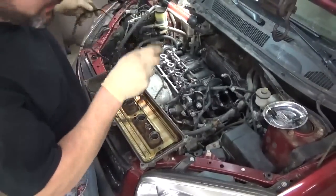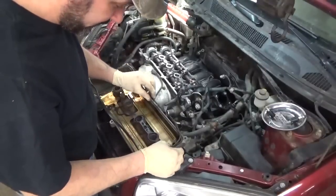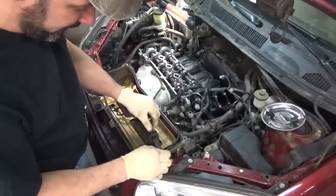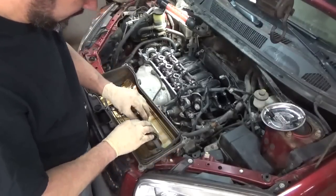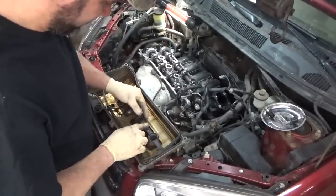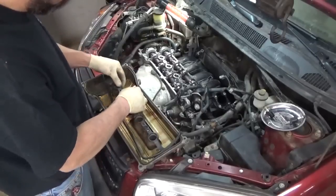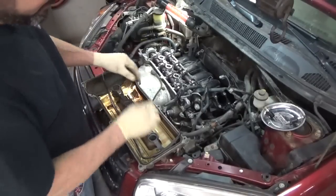I think it would be in the best interest to get the valve cover back on before I even start screwing around with that intake. We're this close to having it running. Sure hate to drop something down in there. Oh, that'd just give you a sick feeling, wouldn't it?